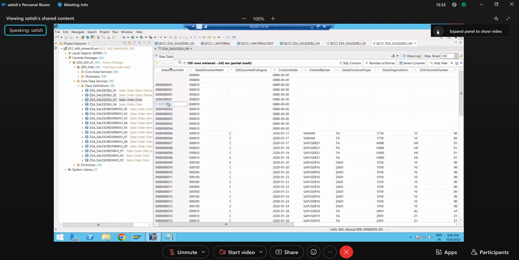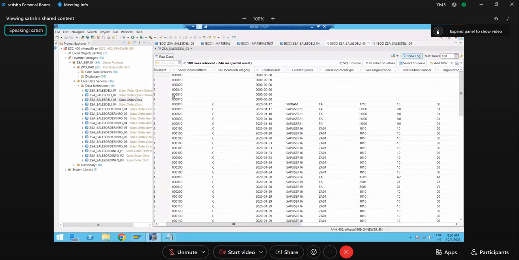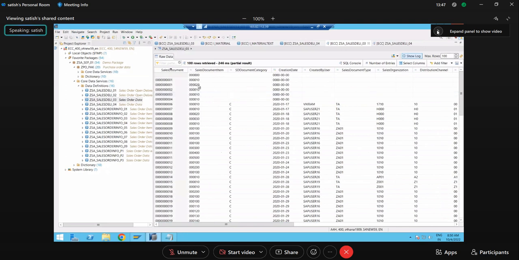How can it repeat? See here, 2, 10, 2, 10, 3, 10, 10. Whereas in the other CDS which we wrote with the association, it is 1, 10, 1, 20. There is no repetition in this. What made the difference, guys? Any guess? What made the difference to us? This.